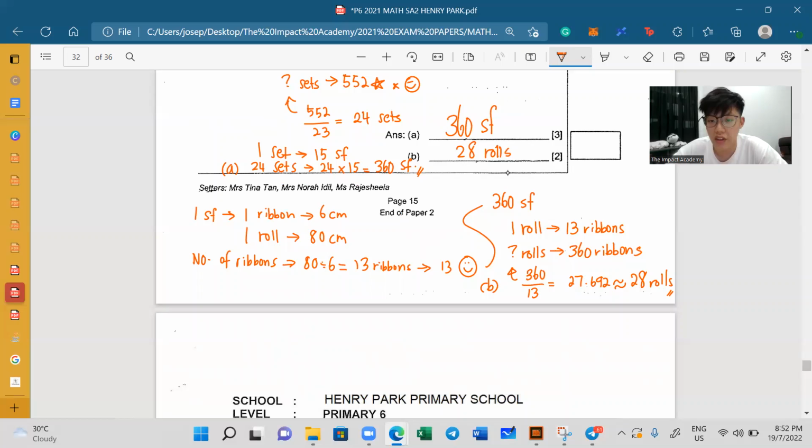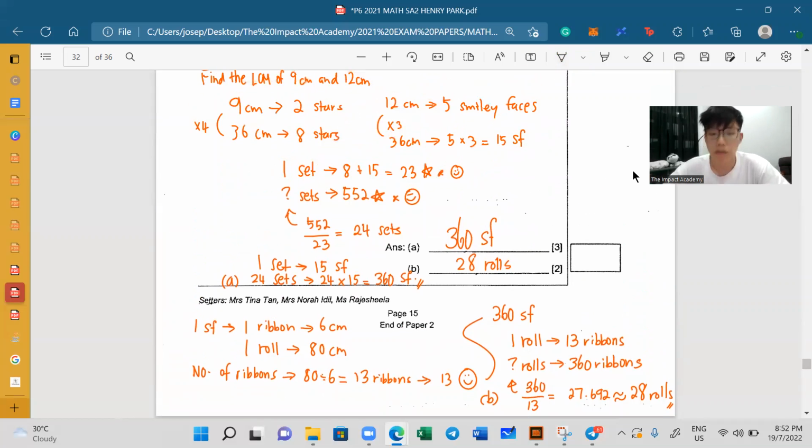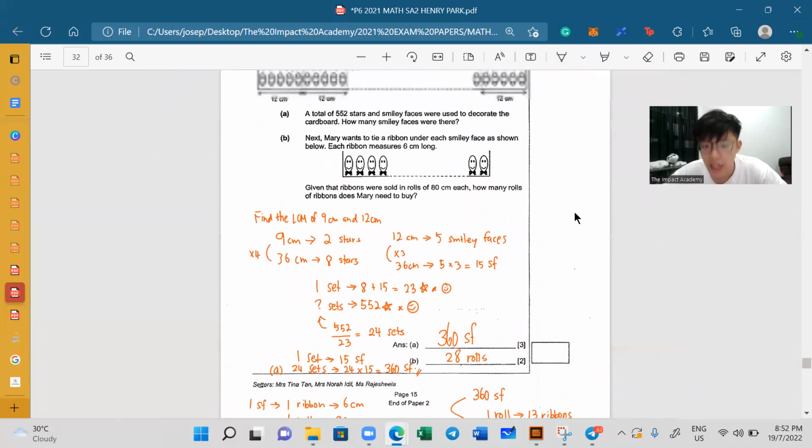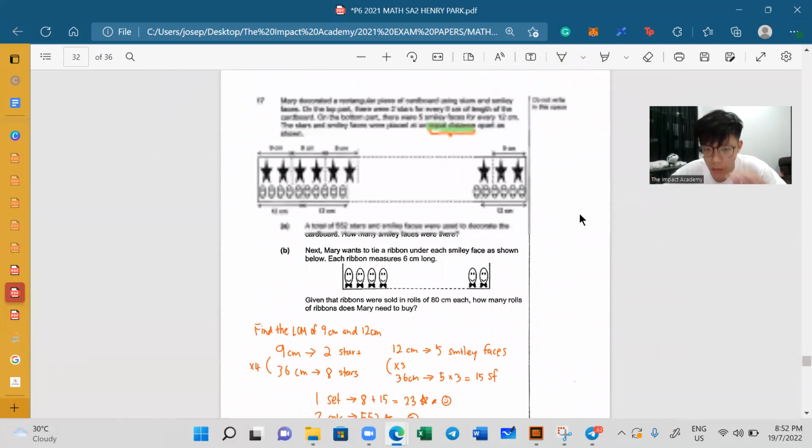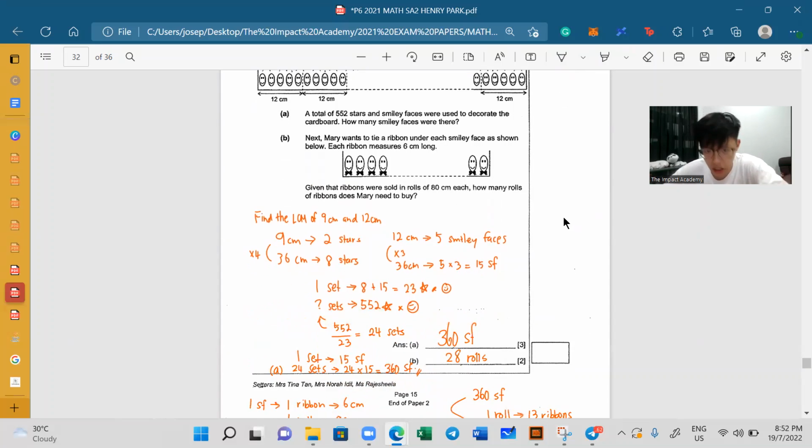Okay, so with that, I've come to the end of the question. I hope this is of great value to you. Remember once again to practice and to always break down the sentences and annotate accordingly, because you never know when or how you will be able to score a few method marks along your processes.